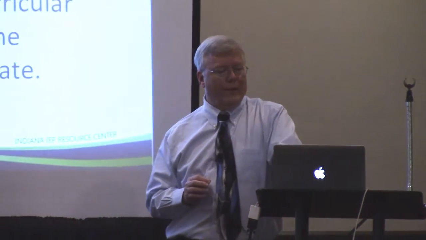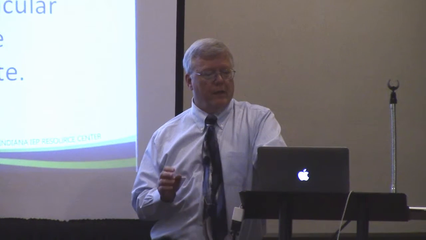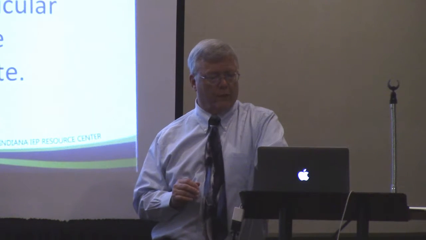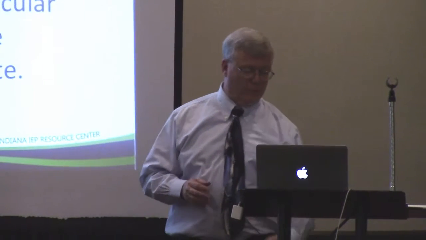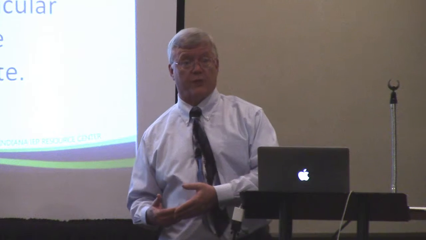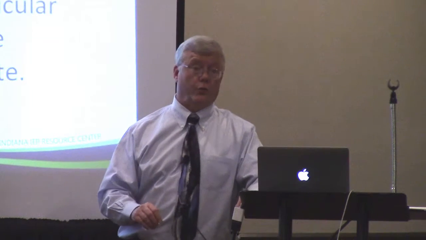Interesting section out of Article 7. It says each student with a disability has an equal opportunity to participate with non-disabled students in non-academic and extracurricular services and activities to the maximum extent appropriate. What does that mean? Well, that means if your school offers any non-academic activities, like clubs or activities during the school day, or extracurricular activities like after-school sports and after-school clubs, students with disabilities have to be given an equal opportunity to participate in those activities too.